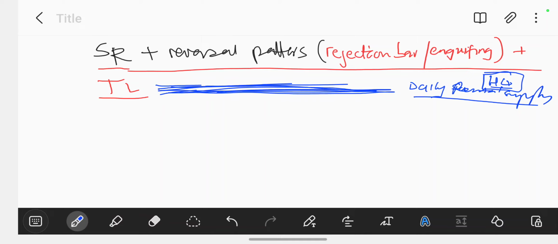Around H4, we know that here we have what? Supply area or resistance level on daily. And then H4 does something like this. It's moving up, it's moving up, it's moving up. And then it enters that daily supply level, the supply area or the daily resistance area. And then once it is inside, what does it do? It goes there and forms a rejection bar, and then forms another rejection bar.